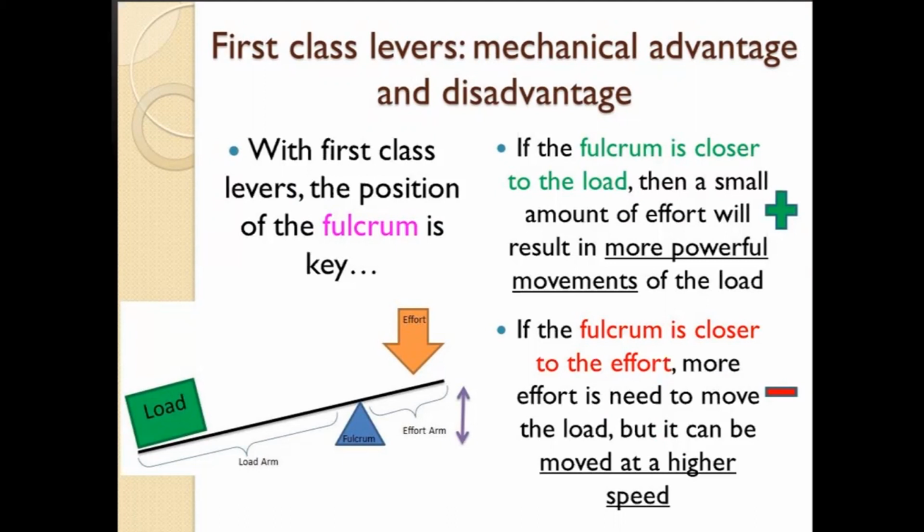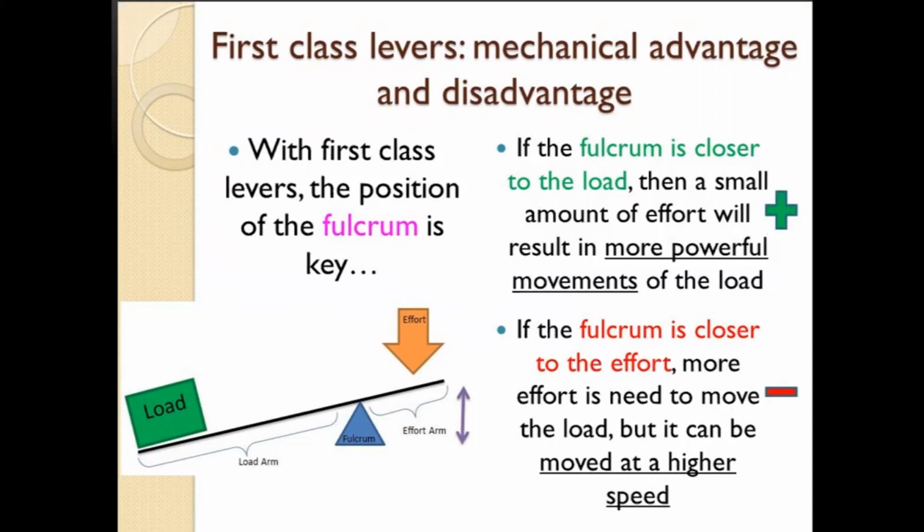So when your mechanical advantage is greater than 1, then you call that as an effective or efficient machine. If a mechanical advantage is less than 1, you don't call it as an efficient machine. So when the fulcrum is close to the effort, more effort is needed to move the load. Whereas when it is close to the load, all you have to do is a small force and your load will move. So that is a force multiplier.